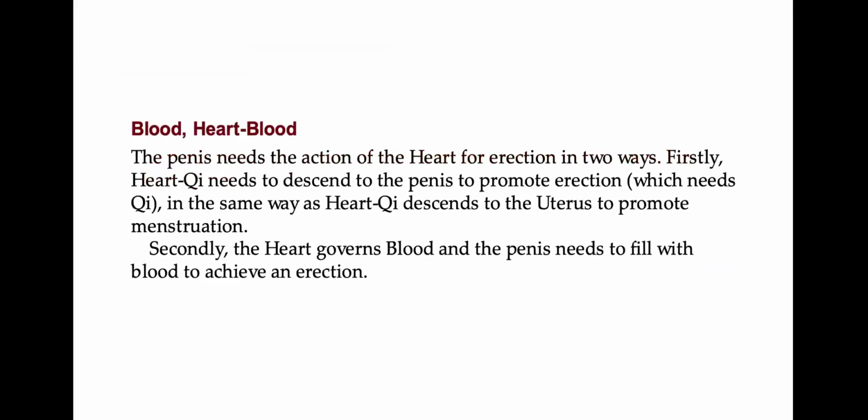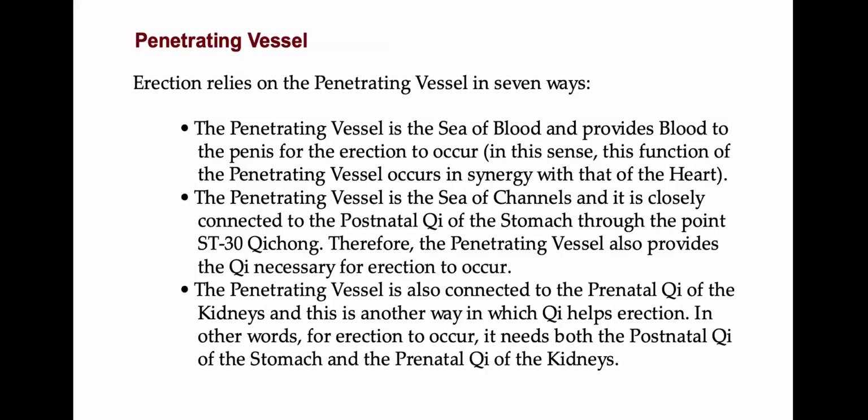The penis needs the action of the heart for erection in two ways. Firstly, heart qi needs to descend to the penis to promote erection, which needs qi, in the same way as heart qi descends to the uterus to promote menstruation. Secondly, the heart governs blood and the penis needs to fill with blood to achieve an erection.